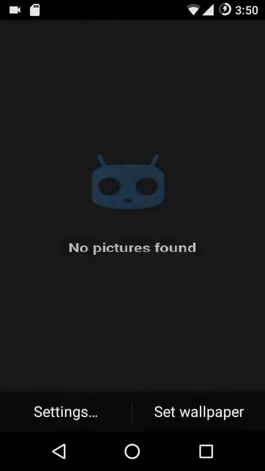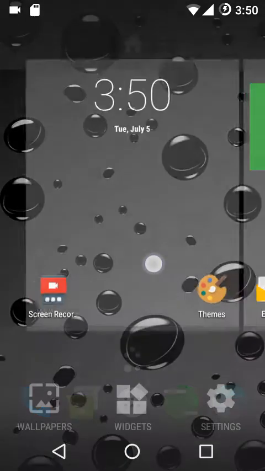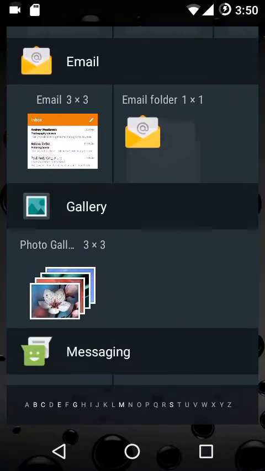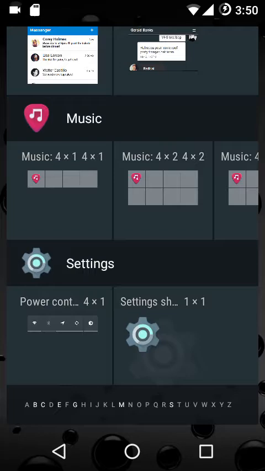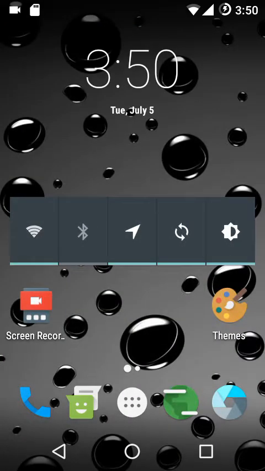We only have Photo Phase here. Now we'll have a look at whether there are any ROM specific widgets which we get. By default we only have the power control, through which you can quickly toggle on or off the Wi-Fi, Bluetooth, airplane mode, sync, and auto brightness.